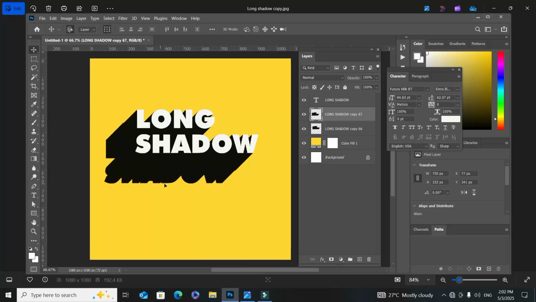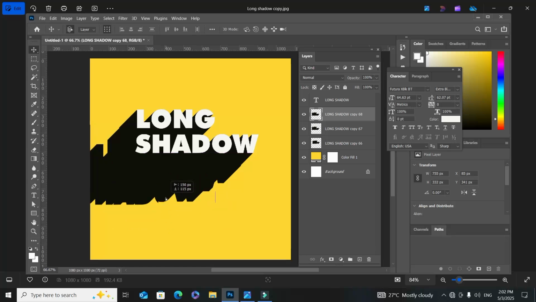You have to take your time when you are doing this so that you make your work look good. You see, everything is aligned correctly. Now we have to duplicate again by selecting this and bringing it to this last button or hitting Ctrl J, and then doing this over and over.